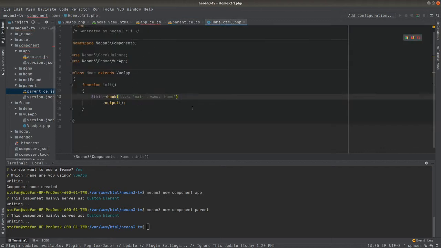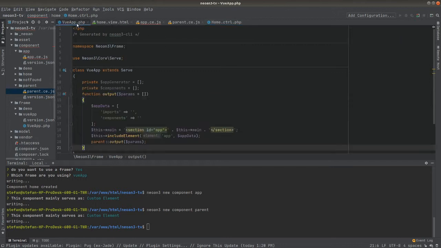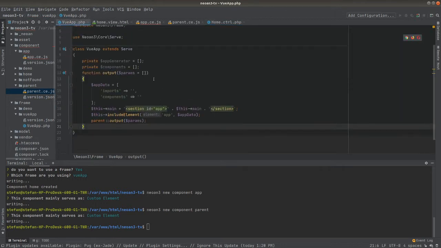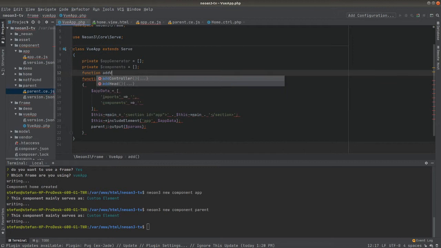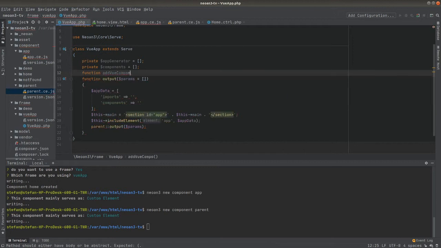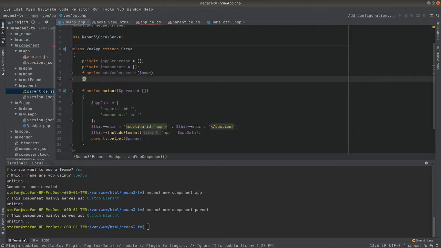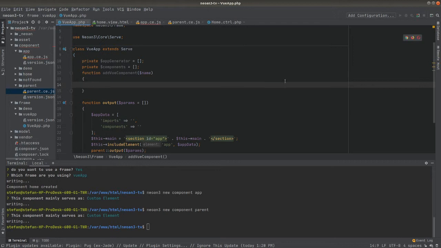So it's something that we use on home in our case. So we don't have any kind of logic that would be able to do that. So let's basically create it in our frame and say, okay, so we're going to call this add view component name.